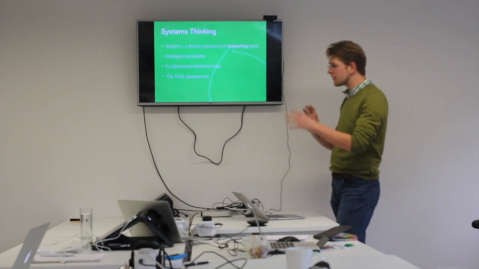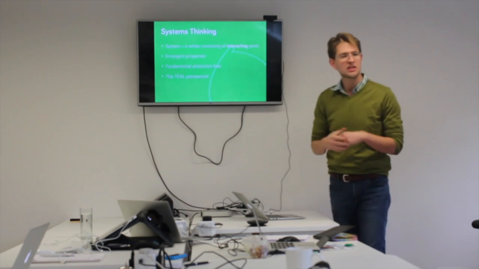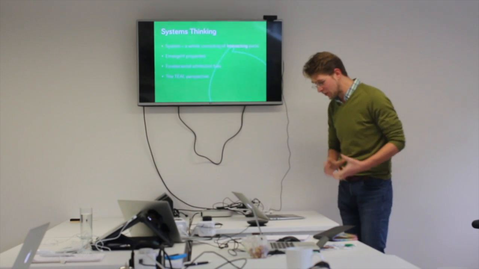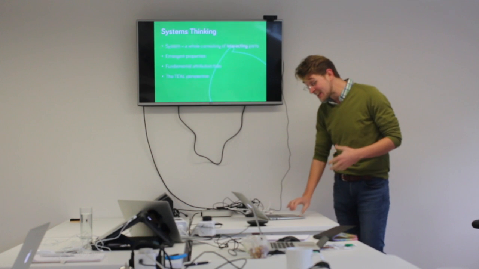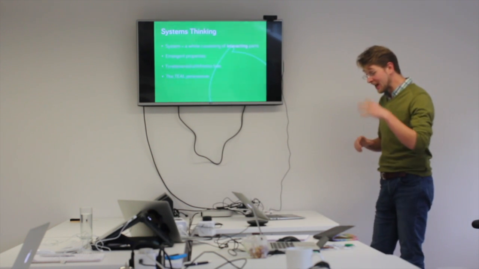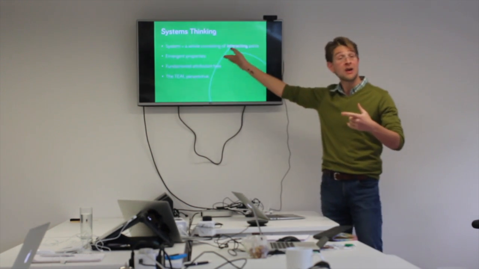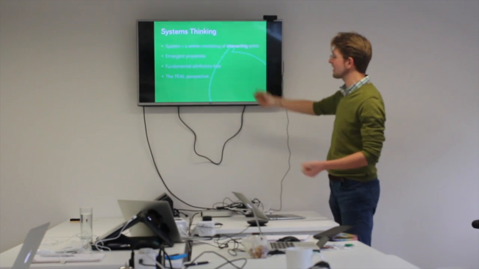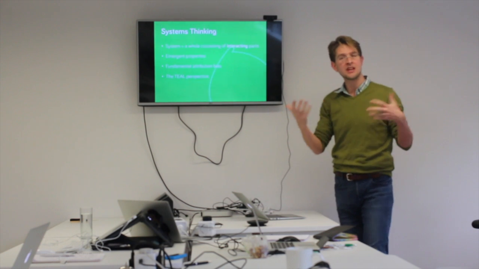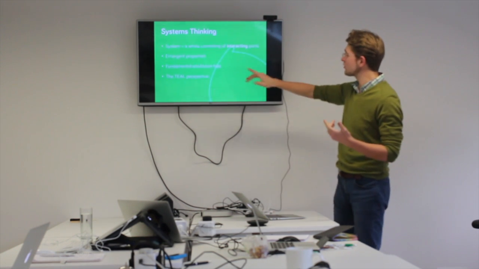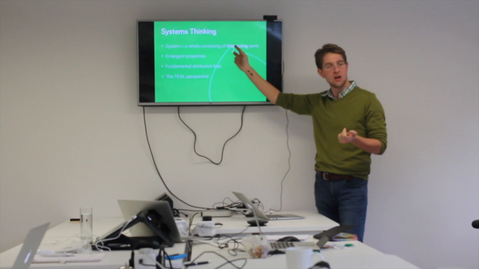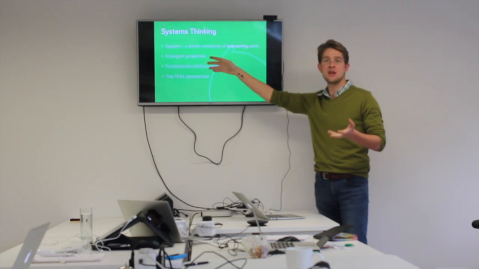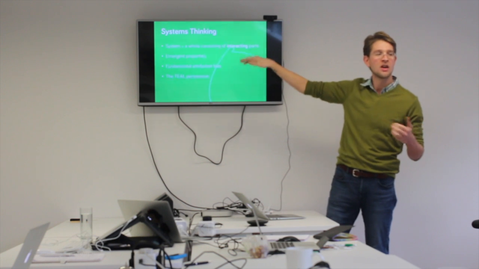So tied in with that aim is systems thinking. Right? A system is a whole consisting of interacting parts. And in many ways, actually, a system maintains its existence through that interaction. So the point of interaction is that the parts can affect each other, their outputs and their behaviors and their states. And systems tend to have this thing called emergent properties, right? That's one of the interesting things that comes out of the interaction. Systems have features which are greater than the sum of their parts. That's kind of tied up in that definition.